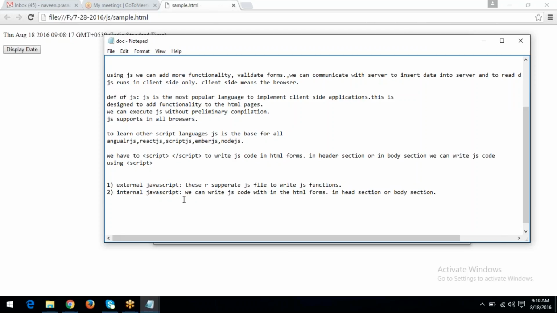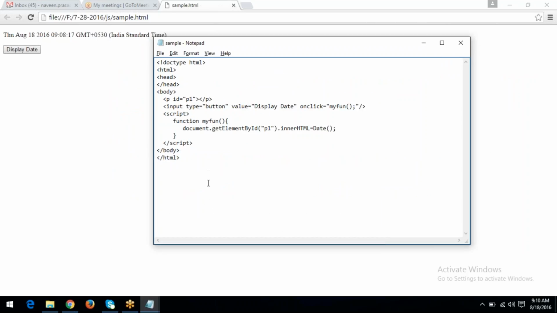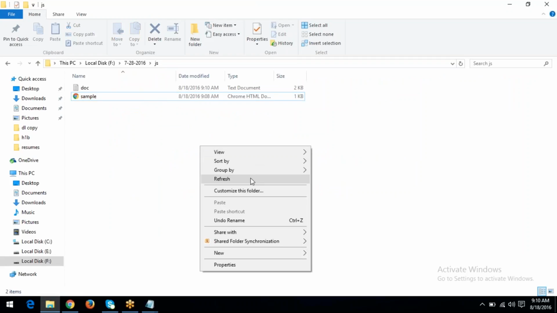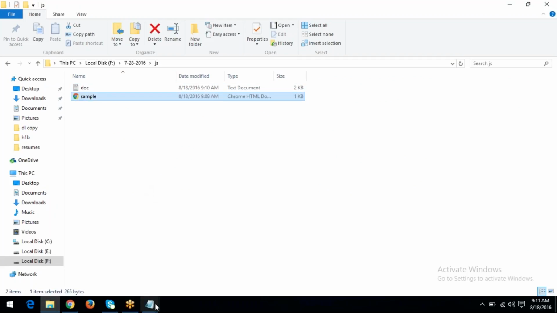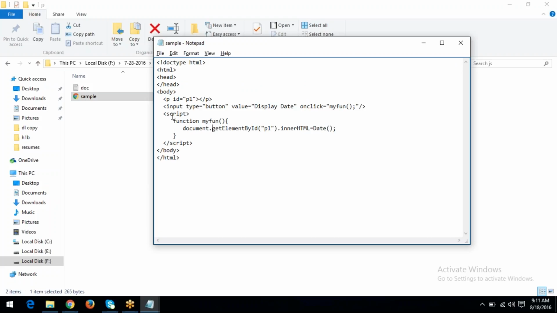Here we have a sample example, and here one JavaScript function is written in the HTML form. So this is the internal JavaScript.